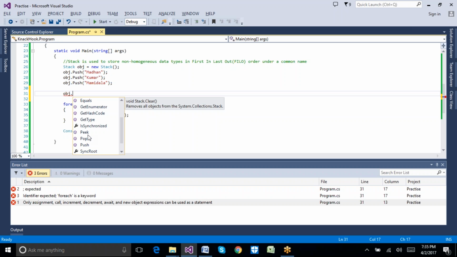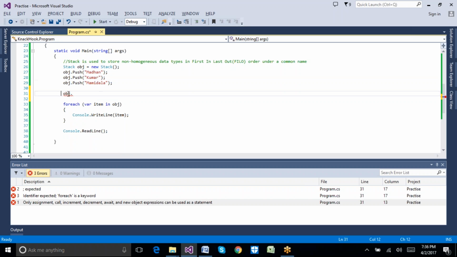Basically in our array list or hash table, to add the elements we use the add method and sometimes we use the insert method. But here in stack, we have three different methods. One is push, which will help us to add the elements into the stack, whereas the pop method will help us to remove the elements from the stack. And the peek also will help us to remove the elements from the stack. There is a slight difference between the pop and peek. We will see it in a next example.